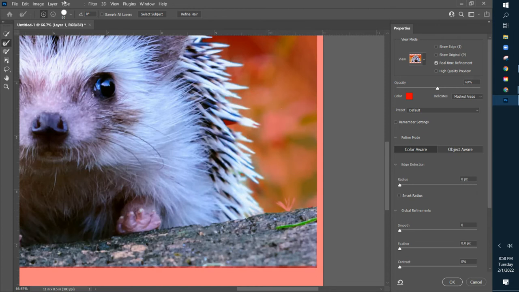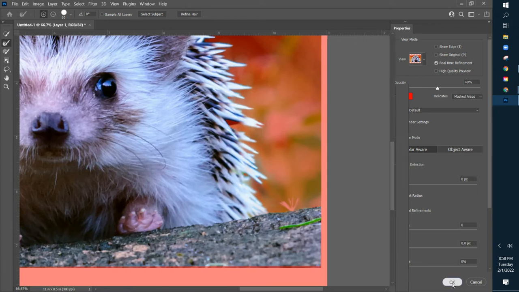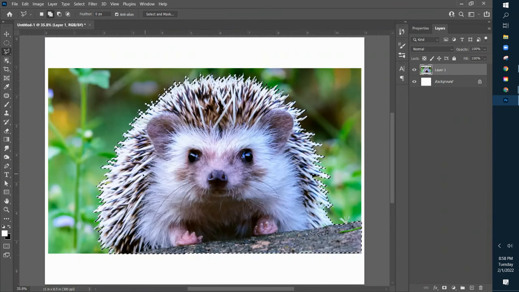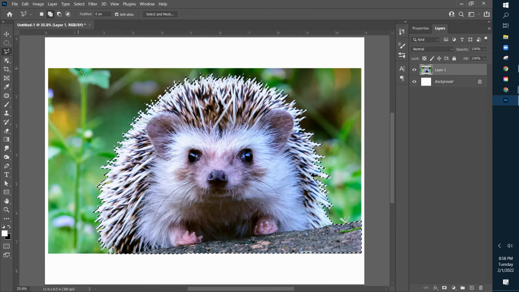Happy mistakes. Once this is done, I'm going to come over here to properties where we were up top where it says view. We're going to come all the way to the bottom and hit OK. What will happen is it goes to our original picture, and you're going to see the hedgehog that was around here is much more distinct, much more chaotic, if you want to call it that. It just looks crazier, but actually it's done really well. Here's how we finish off the piece, and this is where a lot of people forget to do it.